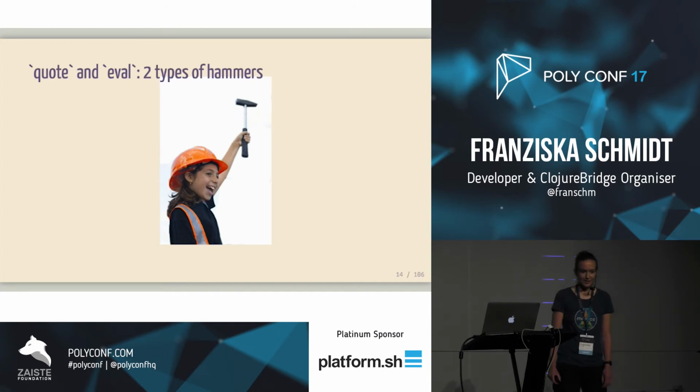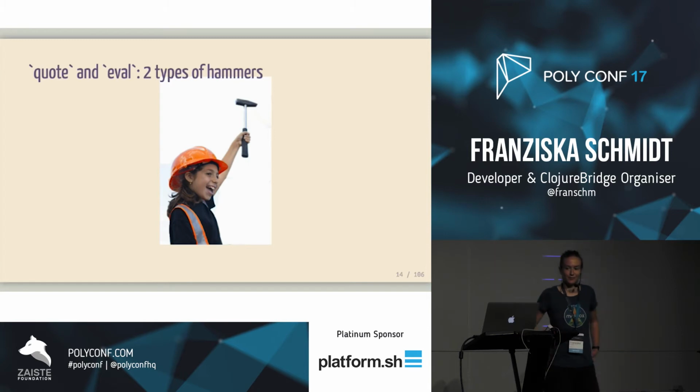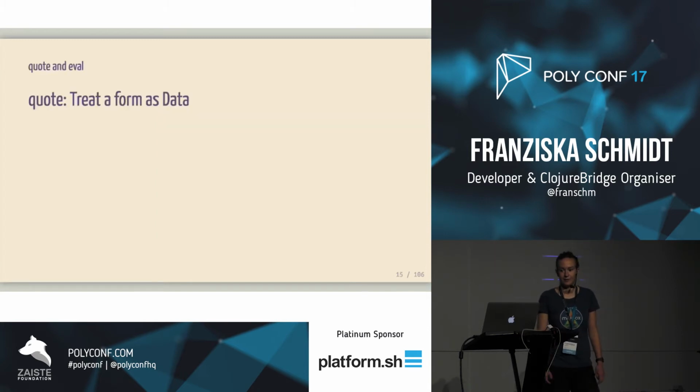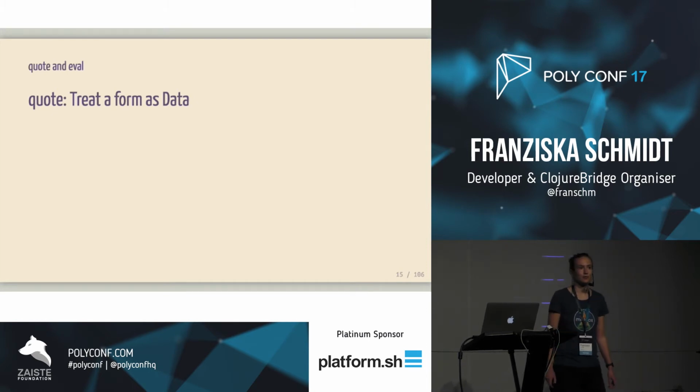Okay, so do you know that saying, when you have a hammer, everything looks like a nail? I want to introduce you to two kinds of hammers that make things look like two different nails. The first one we want to look at is quote. What the quote hammer, as I like to call it, lets you do is treat a form as data.